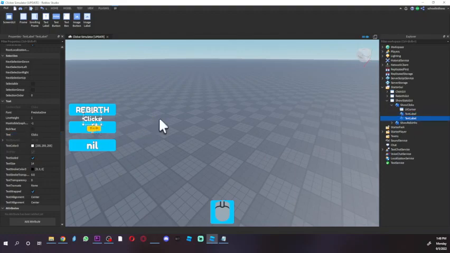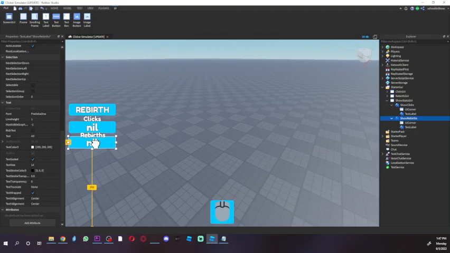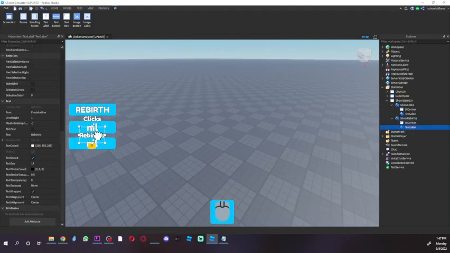Okay, now you can duplicate that and add it in the ShowRebirths. Now you can make this say rebirths, and now you can make this just like that.